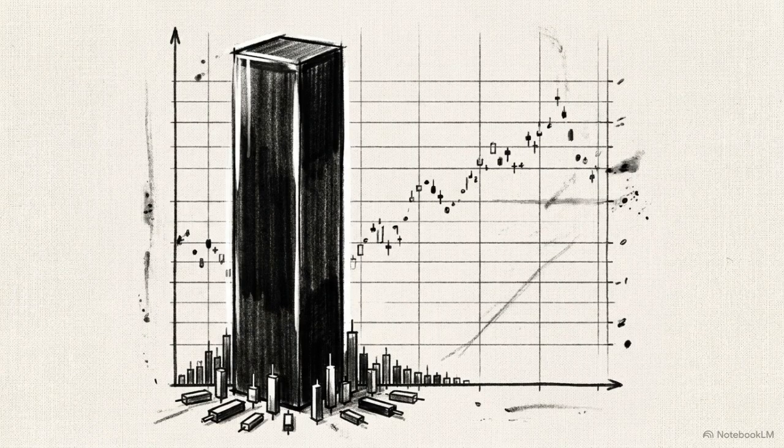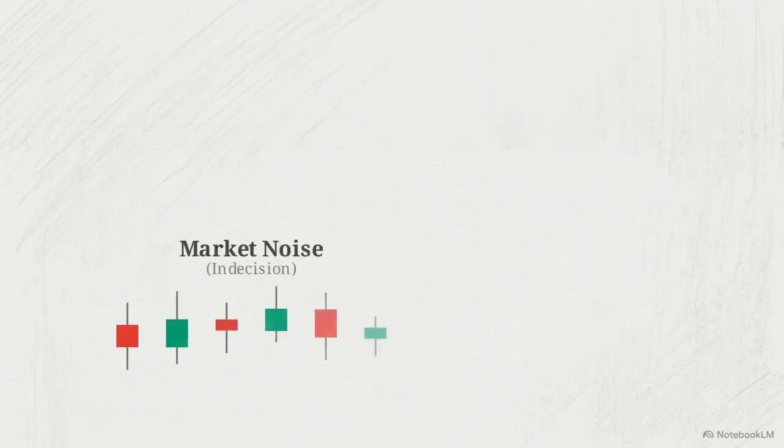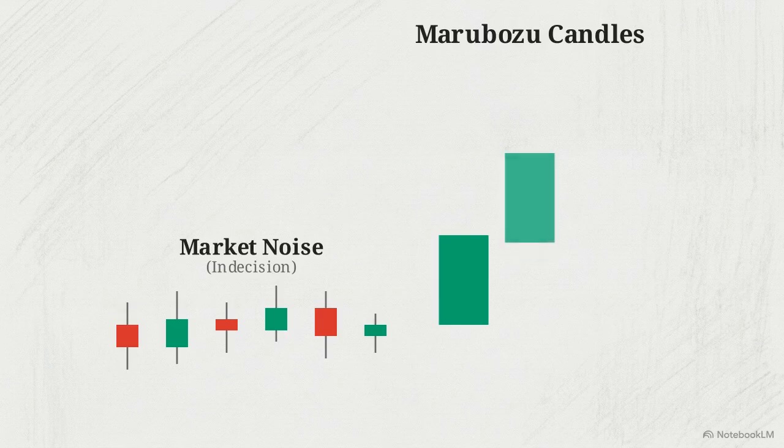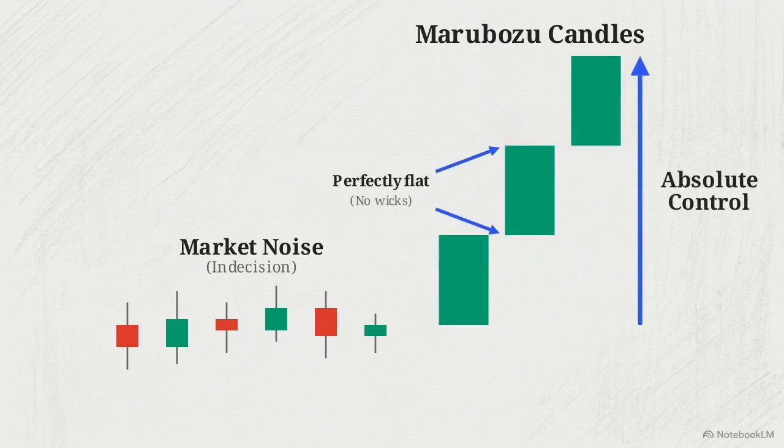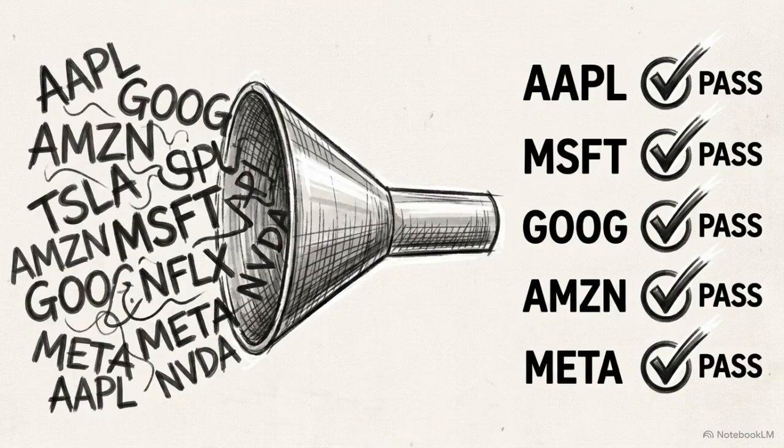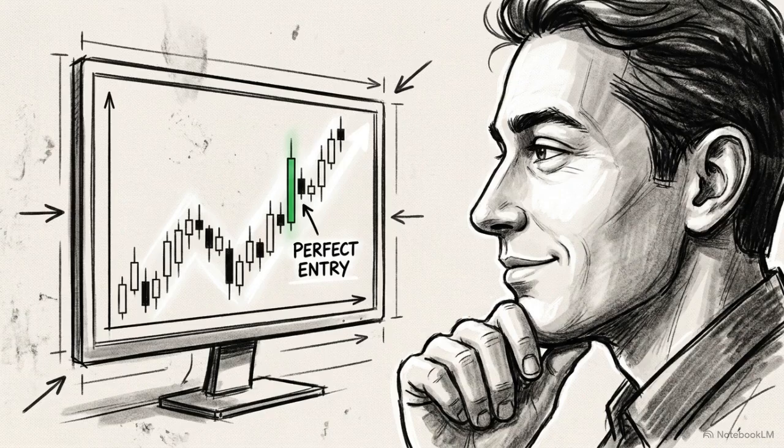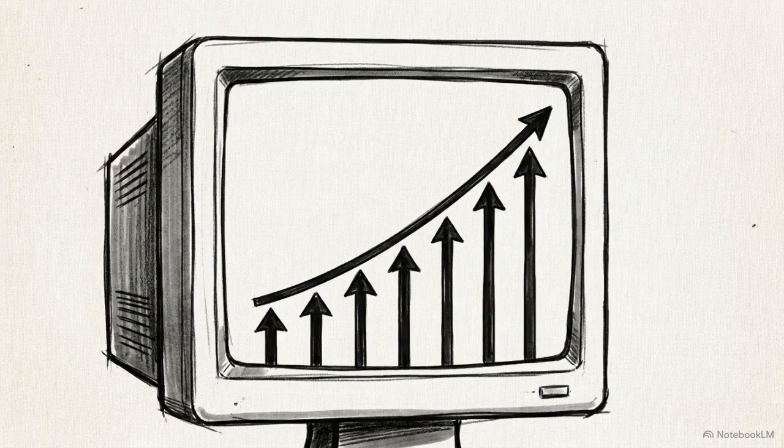You can also scan for an alternative continuation signal, momentum bursts. These are visualized by Marubozu candlesticks, candles with large bodies and no wicks, showing that one side of the market is in absolute control. Successfully applying these strict continuation pressure filters should shrink your watchlist from hundreds down to fewer than 10 structurally flawless instruments. By making continuation pressure a mandatory, pre-scanned prerequisite, you eliminate the need to guess or predict market breakouts. You safely position yourself to participate in established momentum.